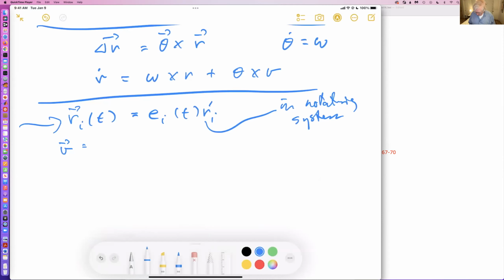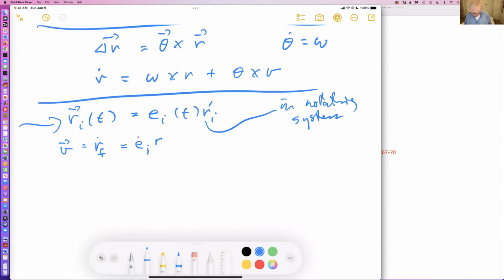I switched from this to this one, and I think this will be better. So V is R I dot. And so then there are two terms, and now we have to sum over the different coordinates. J just goes from 1 to 3. Oh, those are J's, not I's? Yeah, that's an I, and this is I, and this is J. I means inertial there, or fixed. Maybe I should use fixed. All right, let's do that. So fixed, in the sense of in the fixed coordinate system.